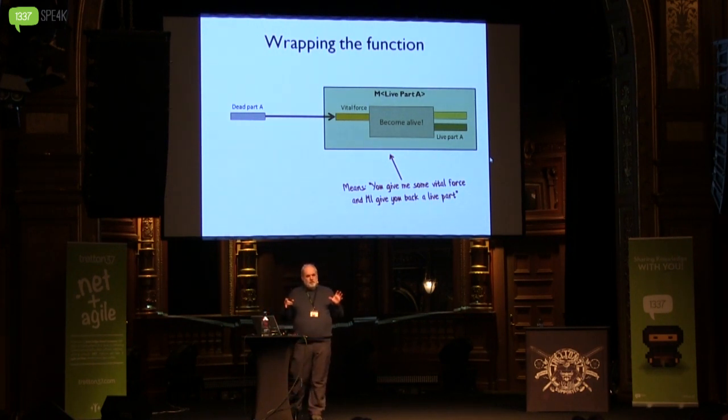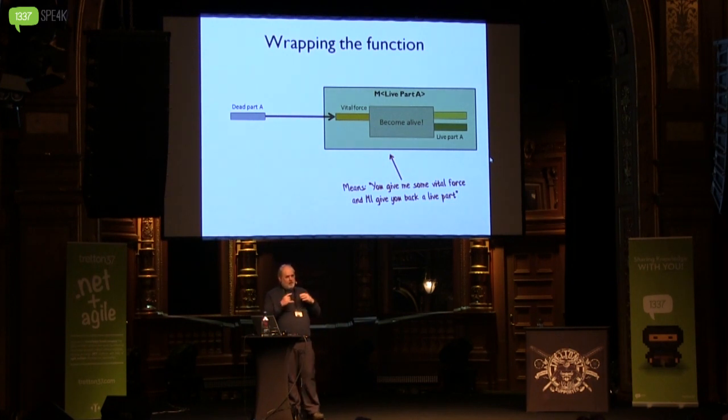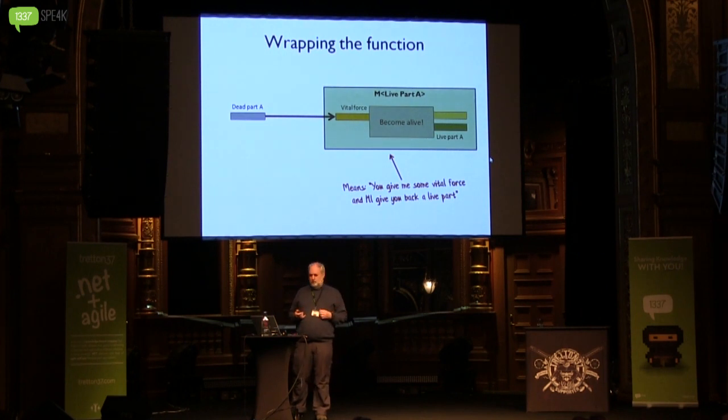And that M thing, when it says it's an M of a thing like an arm or a leg or whatever, it's not an actual arm or leg, it's a potential to be an arm or a leg, right? We still need to provide the vital force, the electricity, to make it into something. So it's basically a little tiny program, a promise if you think of it that way, that will make something when you give me the vital force to do it.